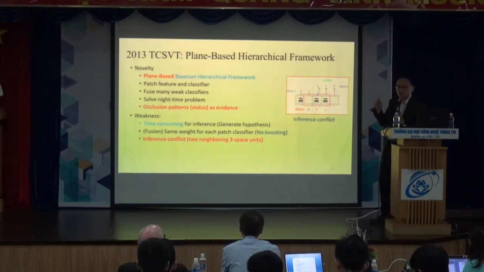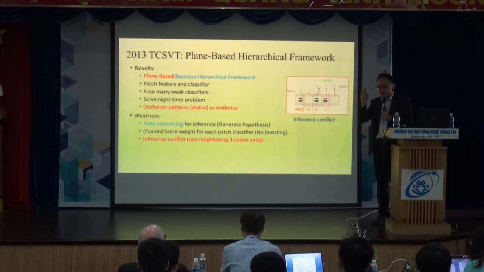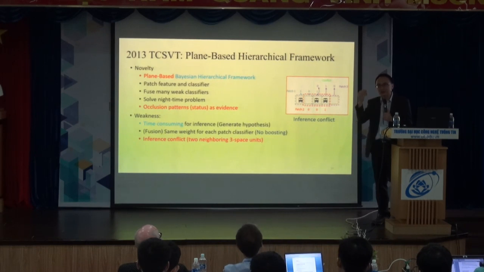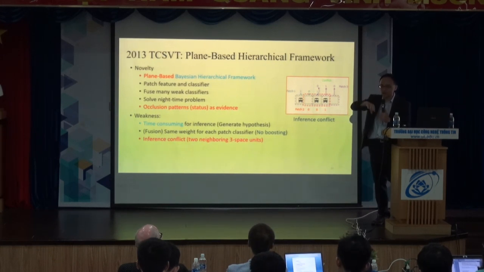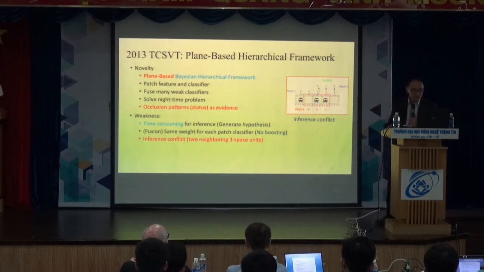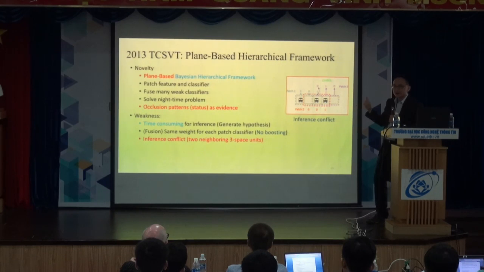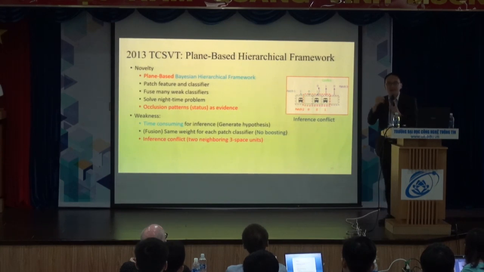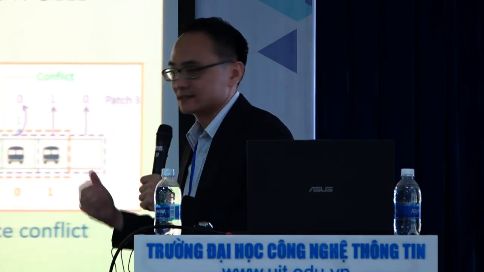in every patch, what we learn, we find the feature we learn is the occlusion pattern. As I mentioned, because right now the objects are very small, if you try to learn what is a ground or what is a space, it's very difficult because the ground space is occluded by the vehicles. But if you want to detect the vehicles, the pixel resolution of the vehicles is so small. So it's very difficult to design a very robust vehicle detection in this kind of parking lot space detection situation. So we find the pattern we learn is the occlusion pattern. When several vehicles park together side by side, they form a very specific occlusion pattern. And that kind of occlusion pattern is the key information we use to infer the status.